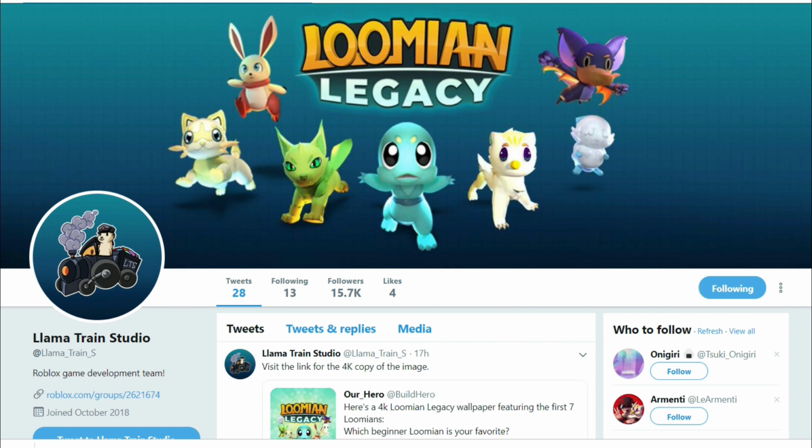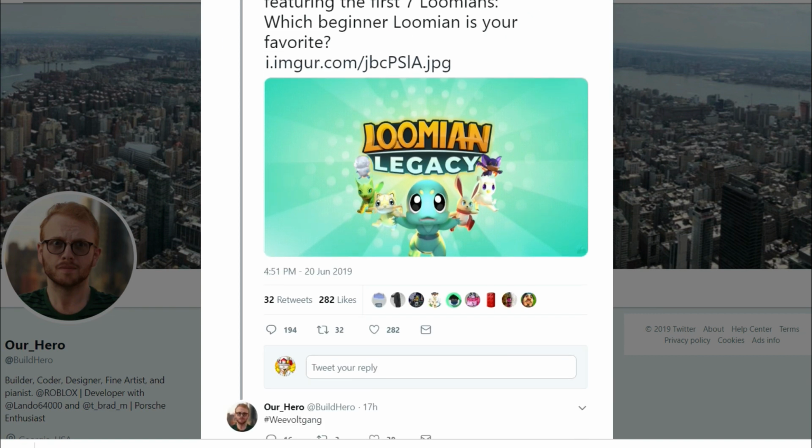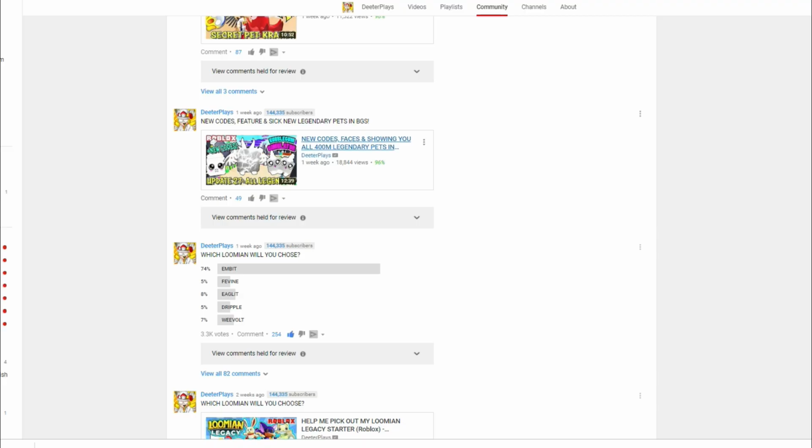But what's interesting, we've got these two over here, the Vambat. Okay, I'm just saying, we've got that. And then also, there's this 4K poster. If you guys need a background, you can get it from the Loomian, or the Llama Train Studios Twitter page. There's a 4K if you want that for a little background thing. So, the results are what we want to look at.